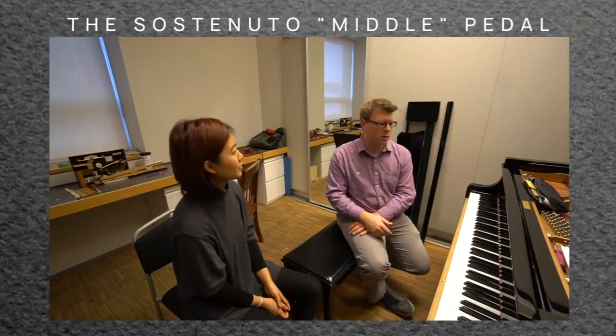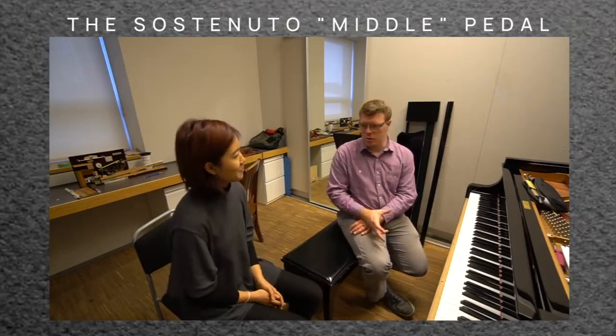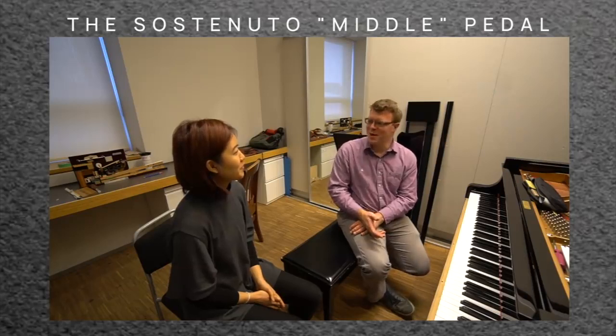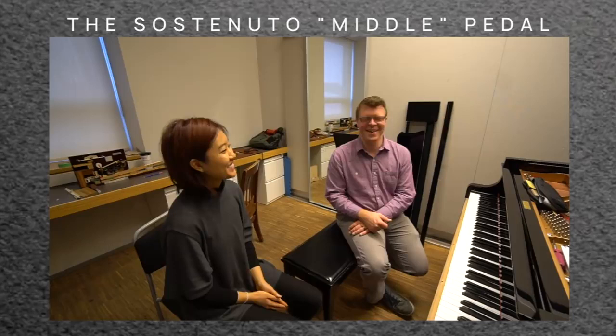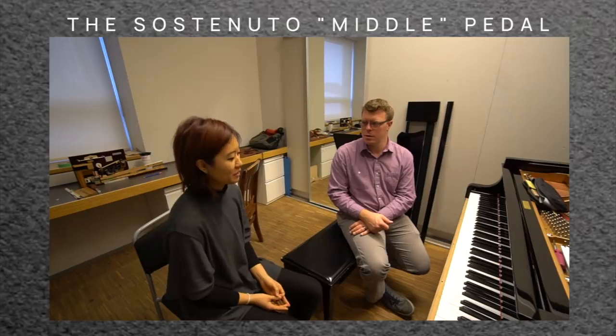The middle pedal, again on different pianos, does different things. On most quality grand pianos, it's the sostenuto pedal. Do you ever use that pedal? I do. You do? Okay. I do. I use it a lot in things I write. I kind of make it go out of my way to write with it.